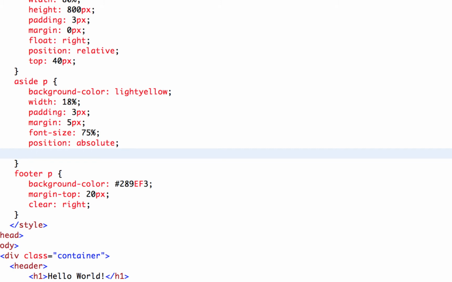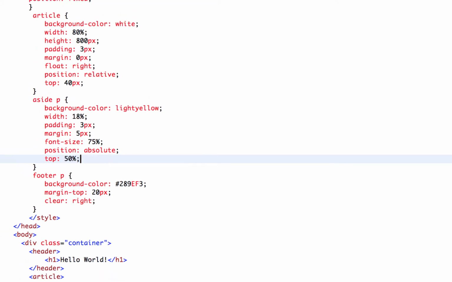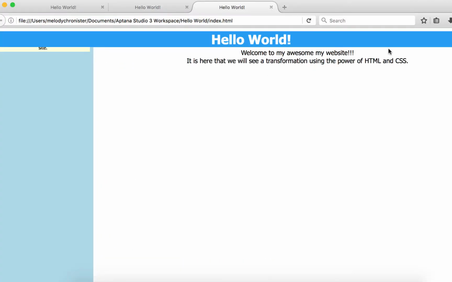So we're going to put in position absolute here just to test it out, and then we're going to tell it that we want it to absolutely be 50% from the top at all times. And the percent is relative to the browser size or the screen size. Now that we've saved it, let's go in here and refresh. And you see it moved it down here, 50% of my screen.